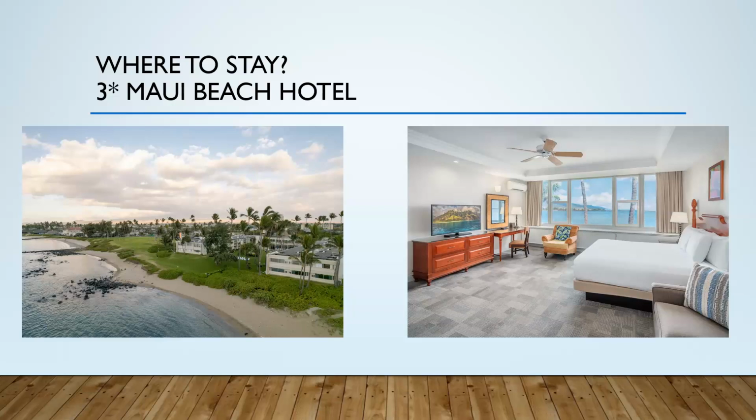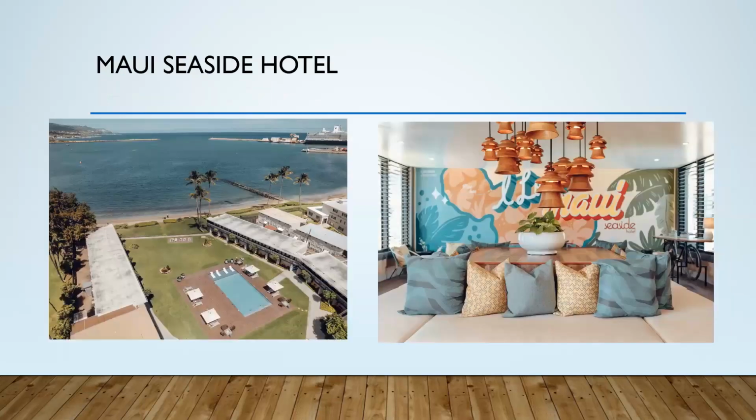The other one that I really love is Maui Seaside. It is just like this eclectic little place. It looks like a cross between California and Hawaii to me, to be honest with you. It is another 3-star. It averages between $250 and $300 per night. So again, very budget friendly for your traveler. And it is just right in the base of the paradise right there.